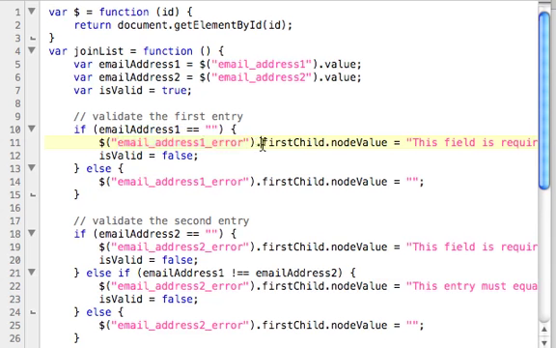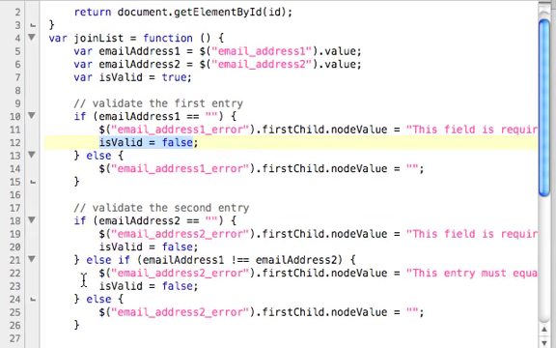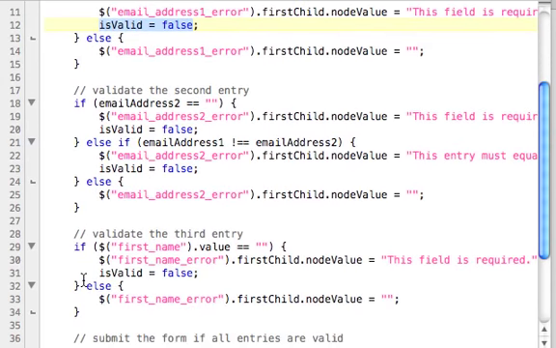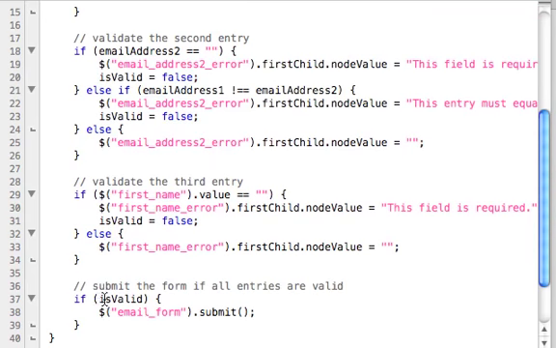We put the dot and access the first child of that span element. And once we are at the first child, we can look at the node value. We are setting up this container, the node value, in this span element, and we're going to dump a string: This field is required. That's it, and since there is an error, we set its value to false, so that when it continues down this code with all the other if and else's, by the time it comes to finally submitting the form, it is not going to, because its value is now false.